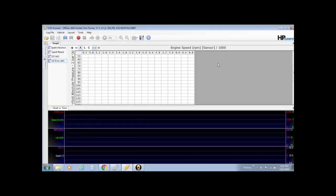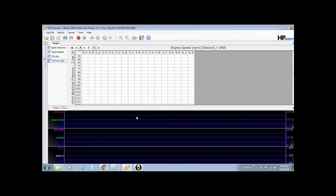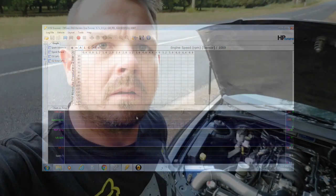Simple as that. Well, one thing I would do is definitely save your layout. Save layout as. Choose whatever you want. I'm going to write Laddie's layout. Save it, that way you can always go back to it if something goes wrong. And we'll move on to going out to the car.